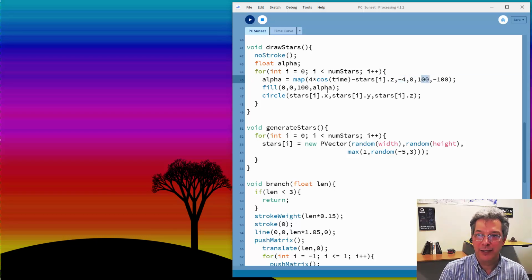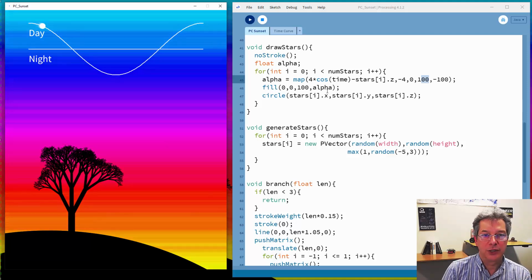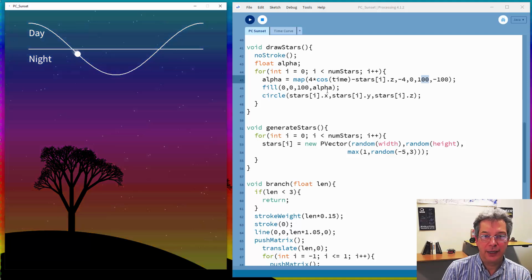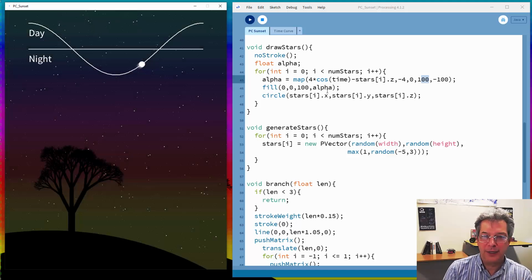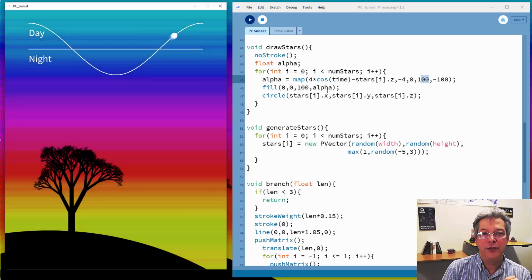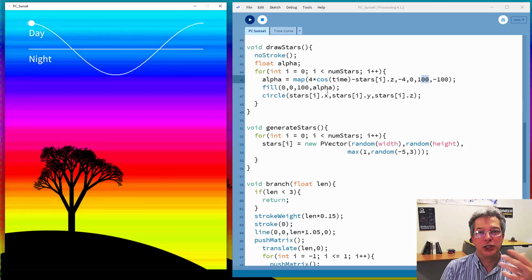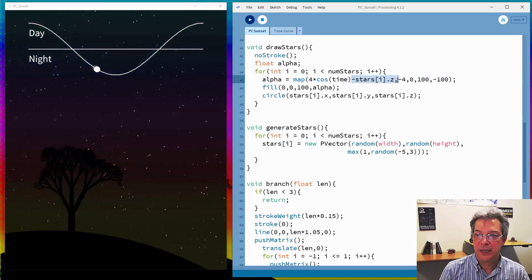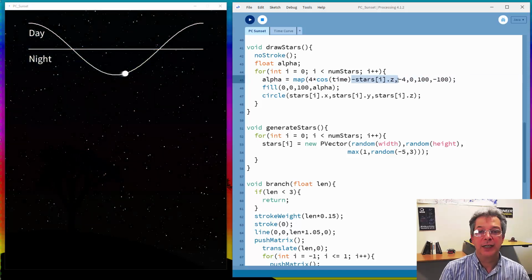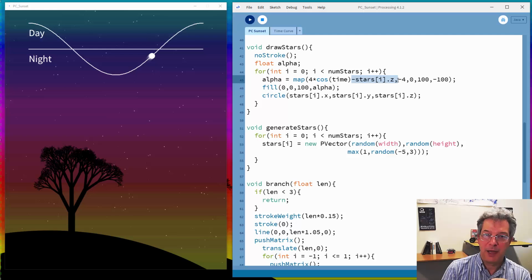And so if we put that in, we have no stars during the day, and then as it gets to be night, the stars come out. And you'll notice it's subtle, but I think it's sort of valuable. The larger stars show up first and fade away last, and that's because the radius, the z, is part of my mapping function.